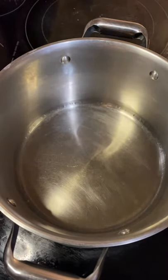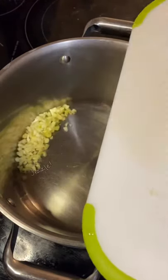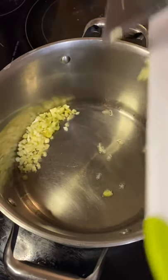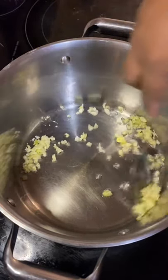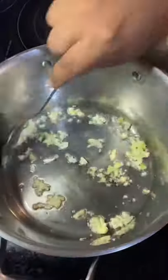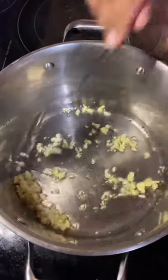So this is heating — got some oil in there, make sure it's hot, and you're going to add some minced garlic to it. You want to make sure that it's sizzling because it just makes it taste better. You want it to cook fast, stir that up, and make sure it's not brown — you want it to be golden. When it's golden, add your next ingredients because you don't want this to burn.